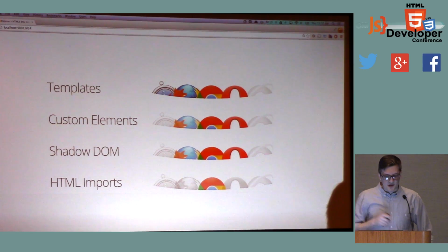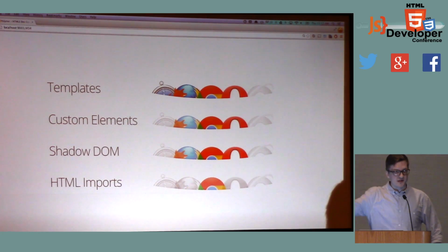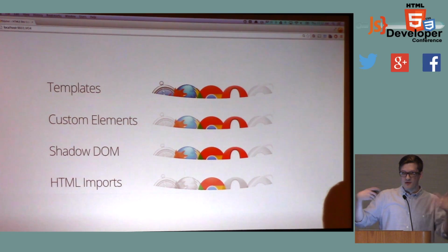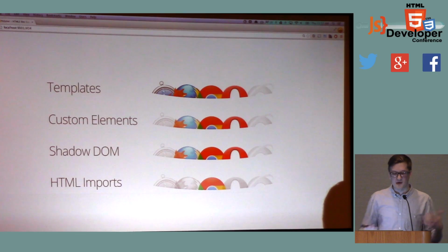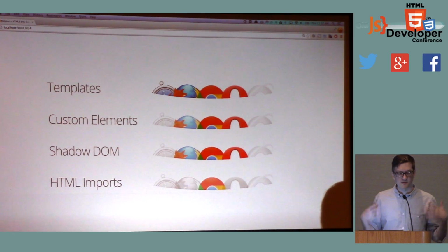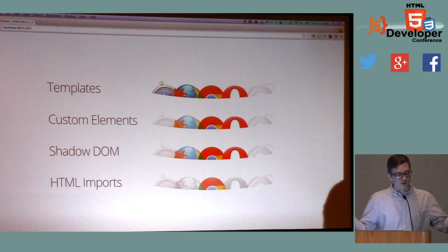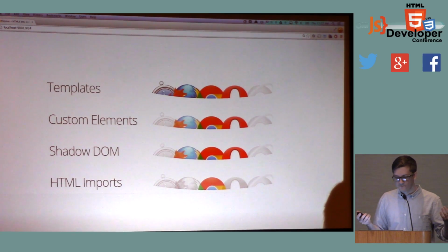So this presents kind of a chicken and egg problem. We need developers to use these things so that they can give us feedback, the browser makers, and we can make sure that the syntax and the things that we're landing are good and feel good and people like using them. But the flip side of that is, again, developers don't want to use it until it works everywhere, right? So how do we get around this problem?